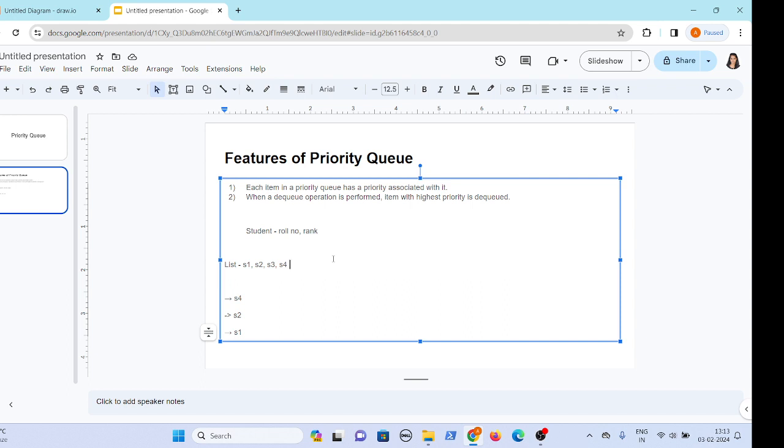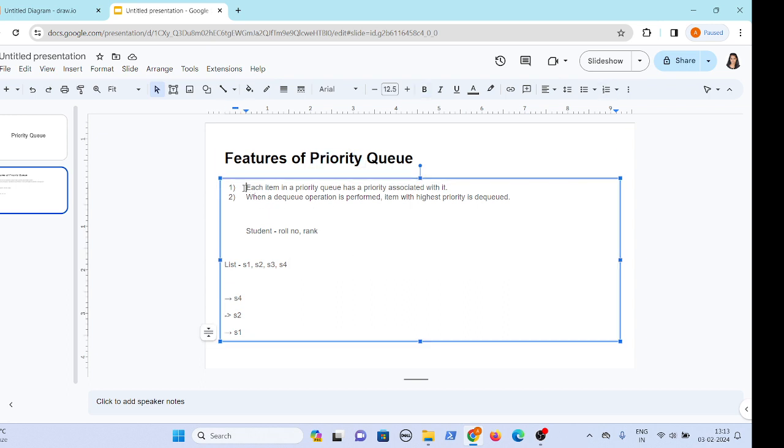It's your wish how you store the data. But whenever I ask, I should get the highest priority element first. When I remove the first highest priority element, I should get the second highest priority element second. So that is what a priority queue is.